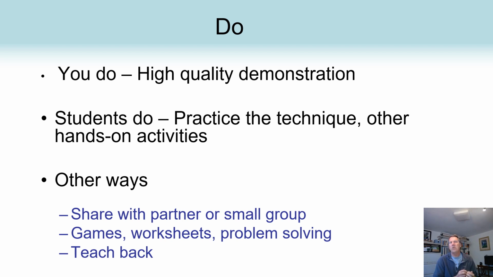And there are a lot of other ways you can do this. You can have them share with a partner or a small group. You can give them a game or a worksheet. I love that, this is one of the ideas: you give them a checklist and you have them go through the checklist and ask questions about that, or some sort of game. The other way you can do it is you can teach back. You could have them read something and then teach it back to the class. There's a variety of examples. I'm really good at thinking about this through other examples. So if you struggle with this, talk to me and we can brainstorm some ideas that you can do.